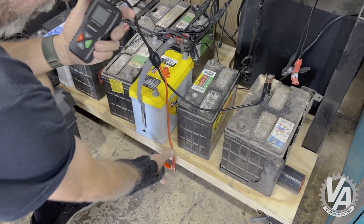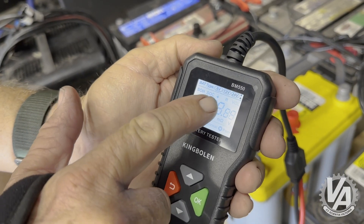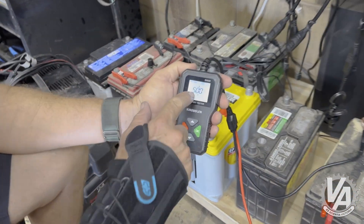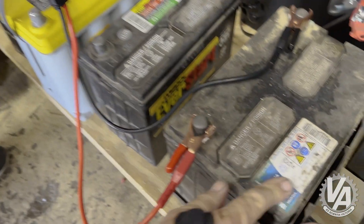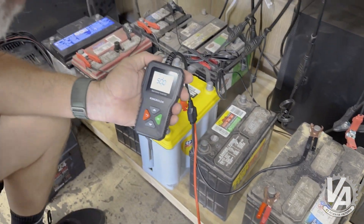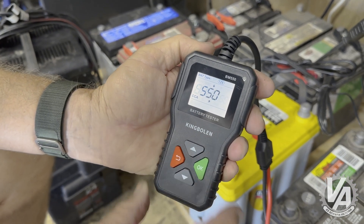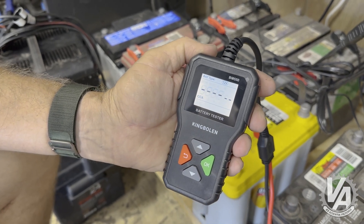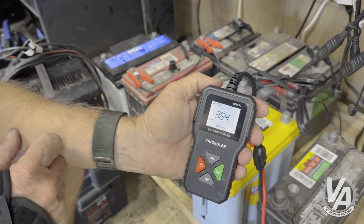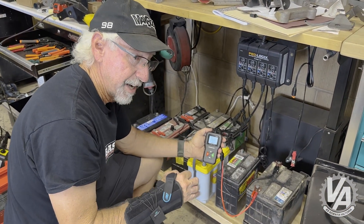Here we go. Clip it onto a battery you want to test. It lights up, reads the battery, and see how it tells you 12 volts — we know that's okay. We select it, and now it's going to give me the cold cranking amps. A quick look at our battery tells us that it has 550 cranking amps. So you readjust it to 550 and hit okay. It performs a test — no smell of burning dust — and we get our reading. This would be normal. Right now the battery is a little bit used, probably about two years old, and it's still got 364 cold cranking amps. So that's good.